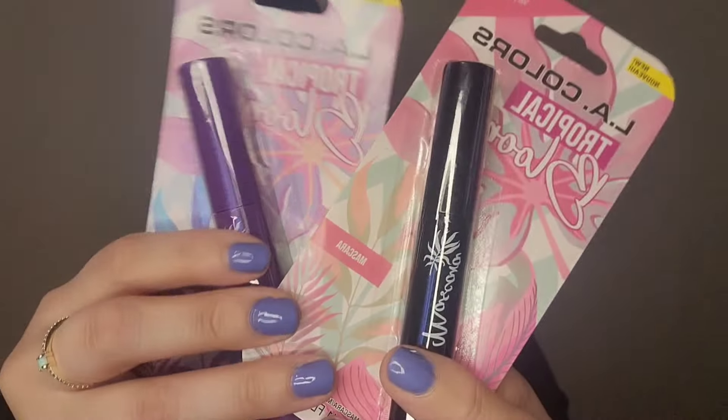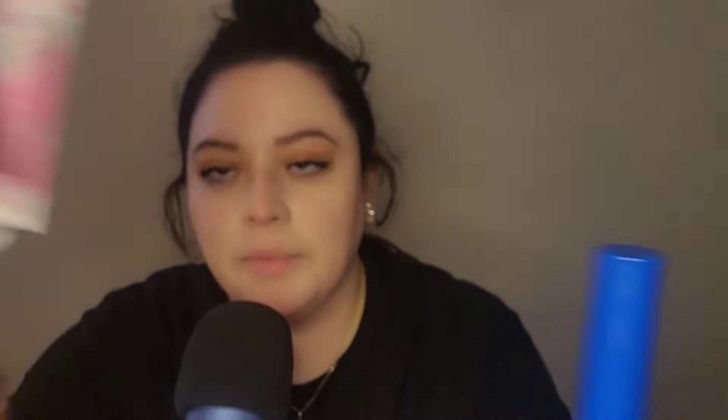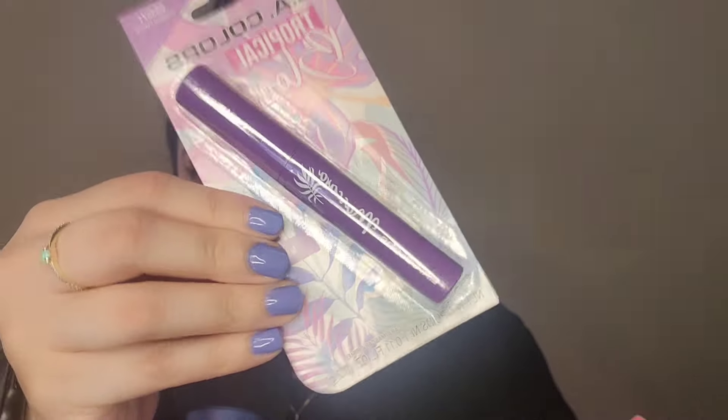The first things that I found, which I'm most excited about, are these mascaras. I got the blue ones — this one's opened because I showed the brush in the first video — and these are the LA Colors Tropical Bloom. And of course I got a basic black because I just thought, why not use a color I'm going to use every day if I end up liking it.